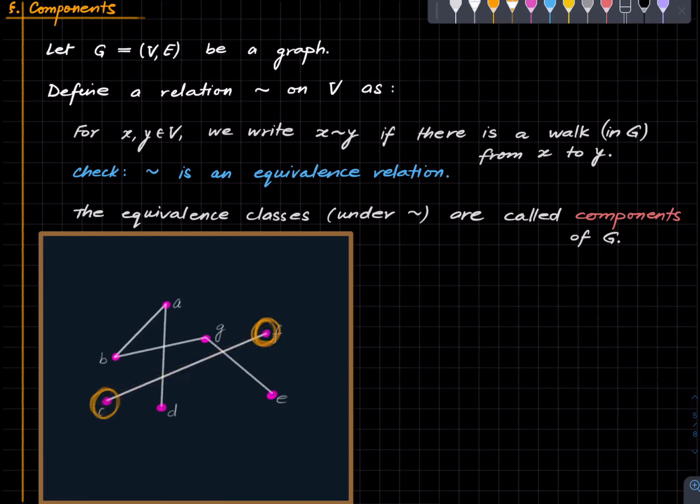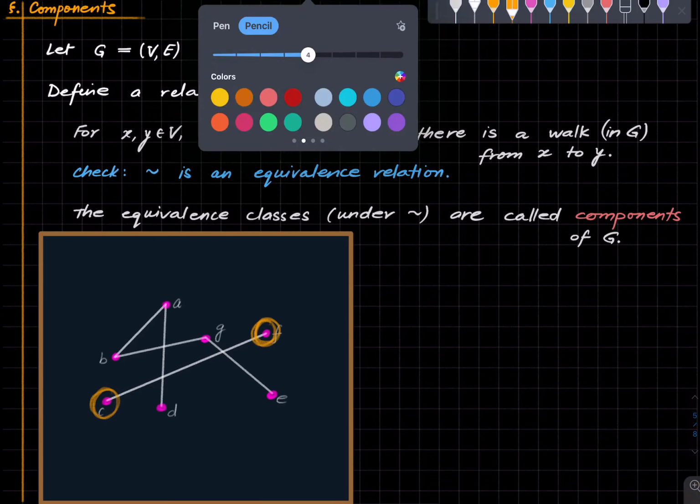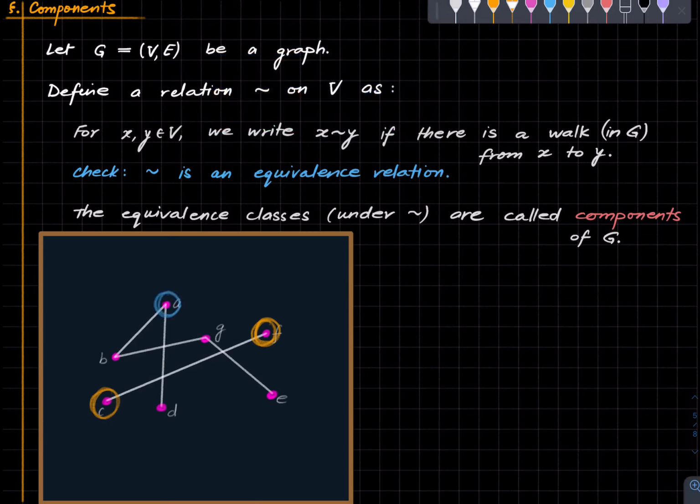The other component is, let me mark it out. So which color is good? Let's say this color. So these blue things form a component, but again, when we say a component, we mean this graph that you see, this red thing in this entire graph is the component that is formed by these blue vertices. Right? I forgot about this one. So there are two components in this graph. One is this graph and the other is that graph. So I hope this is clear what is meant by a component.